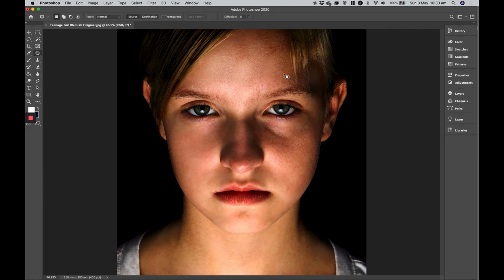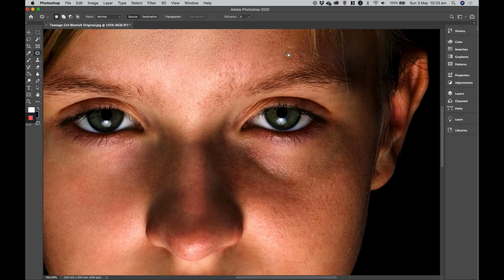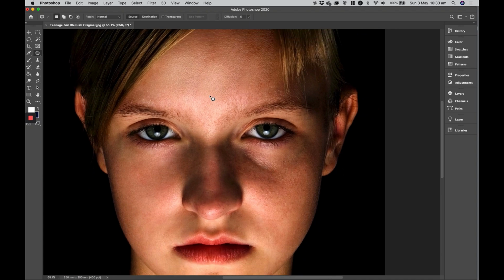Not too bad. Now we notice a few little things, like there's a spot in here, but I'm going to show you how to get rid of that. Right, so that's that. You could use that to get rid of big areas if you wanted to repair bigger areas. You see it doesn't do a bad job, not too shabby. Now we've got these stray hairs going across here and here. There's a tool called the clone stamp. This is a great tool. I'll just do it very quickly.